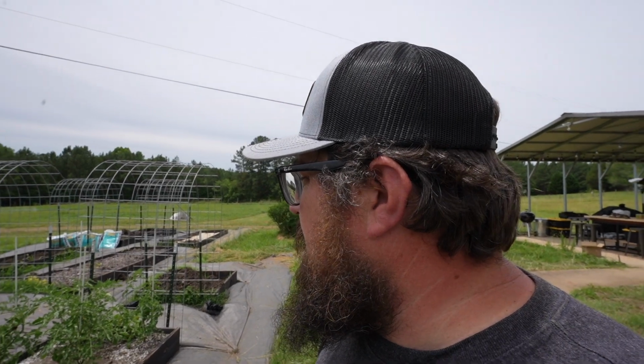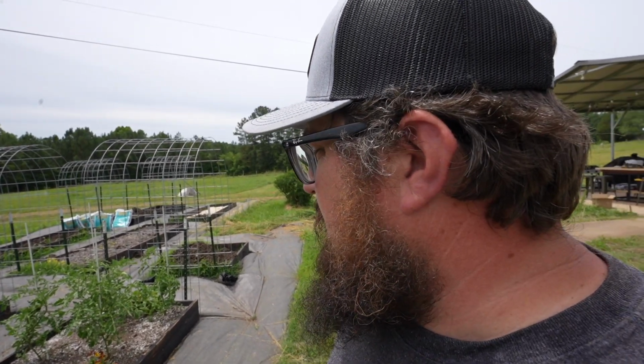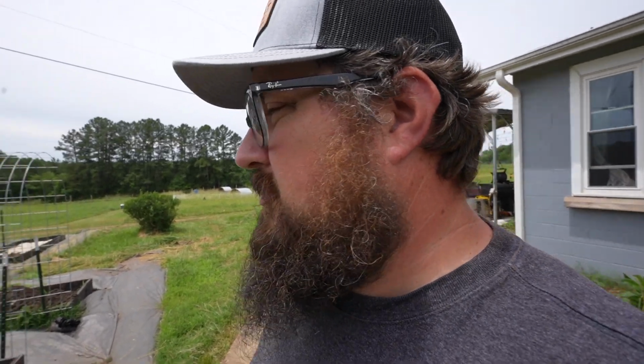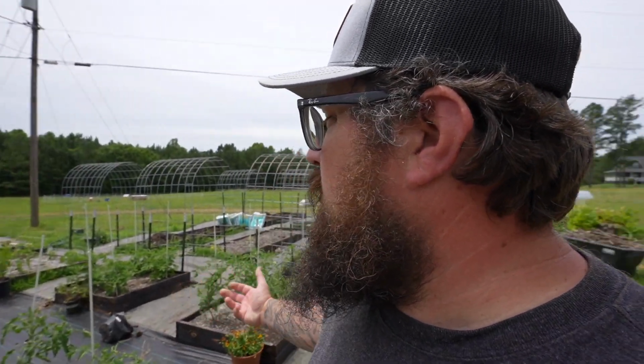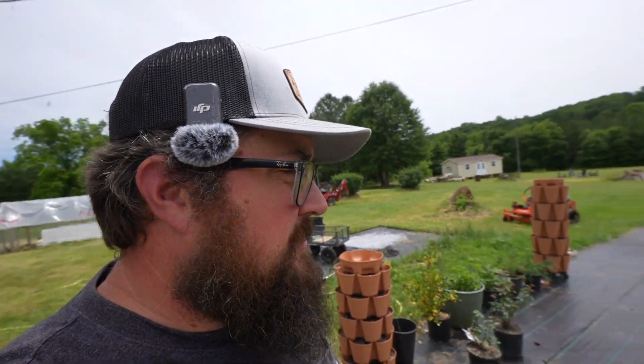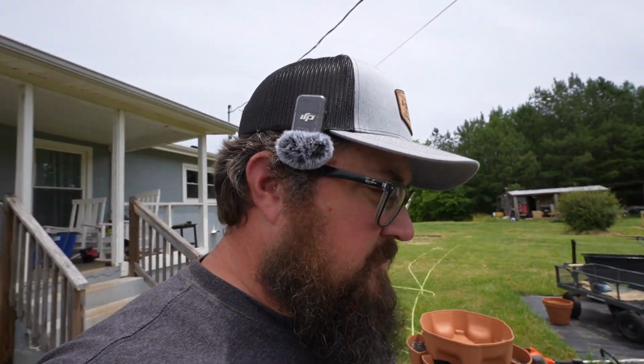And I kind of wanted to go over our thought process for some of this, the design and placement decisions that we made. So why right here? What is it about this space that made me want to have a garden? Well, basically, that's our front door. We wanted a space that was pretty close to the house. Our last garden in Alabama was a little bit further away. It wasn't too bad, but this is just kind of one area.